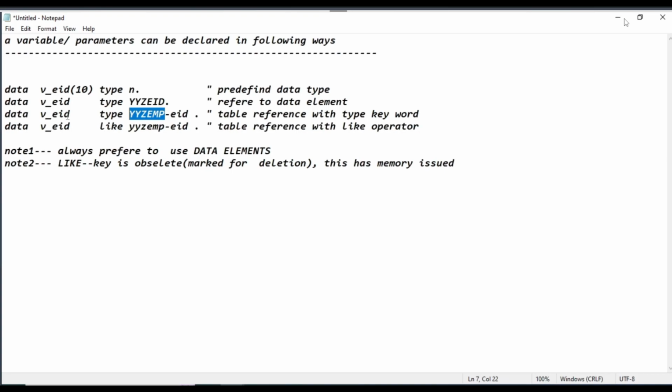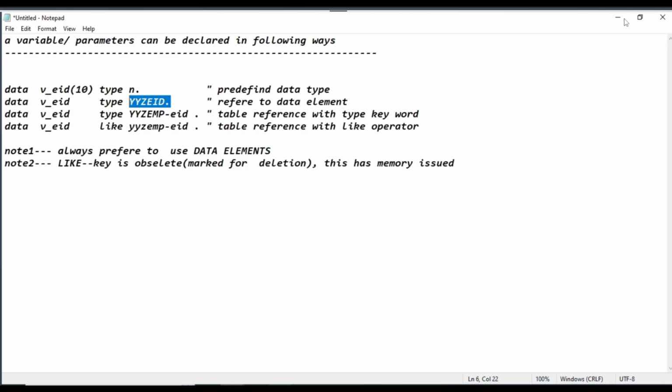That means it is like saying where is your nose, by revolving round and round: there is an earth, on that earth I have two legs, like this you are telling where your nose is indirectly. It is a bit slow, so your program is becoming slow. So always the best way of defining is data elements.